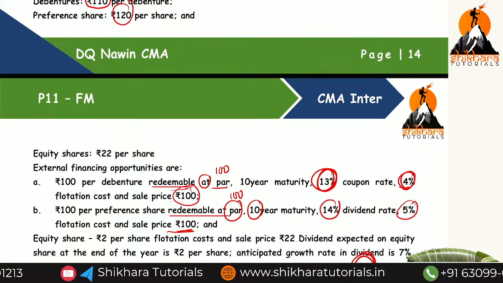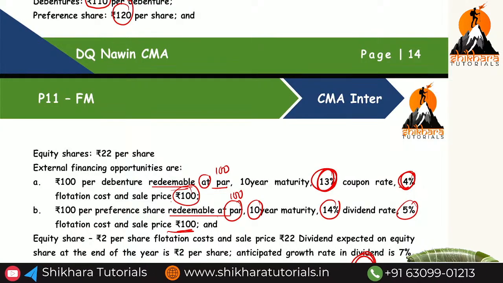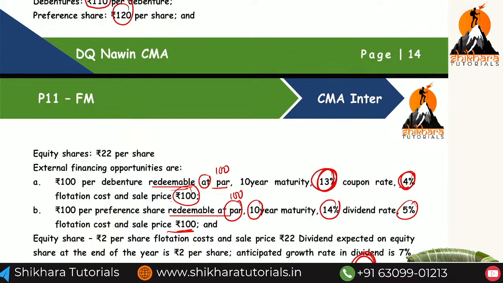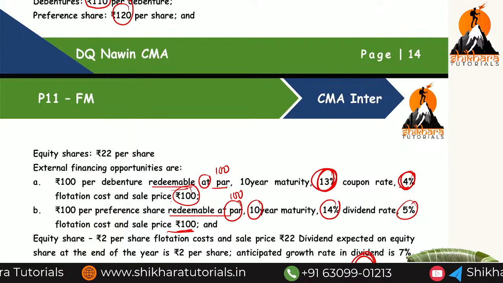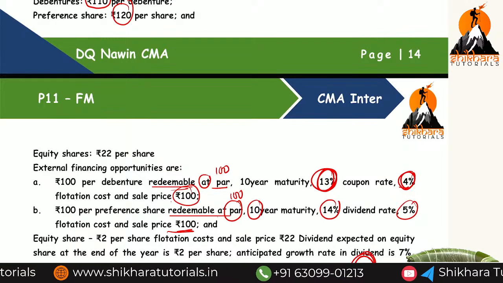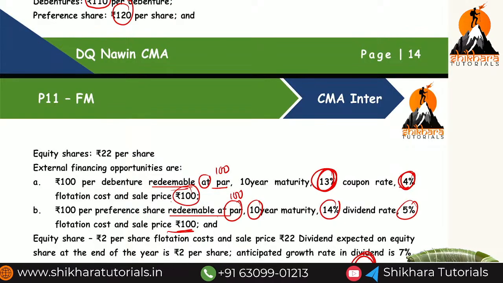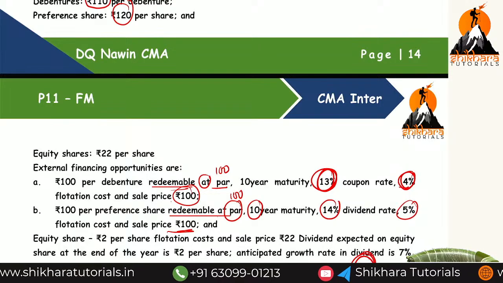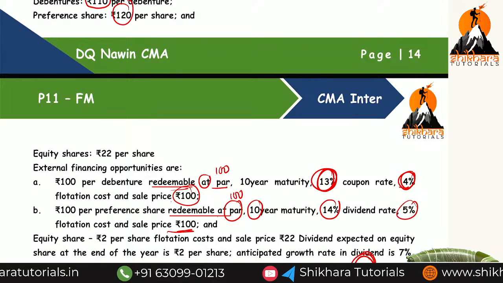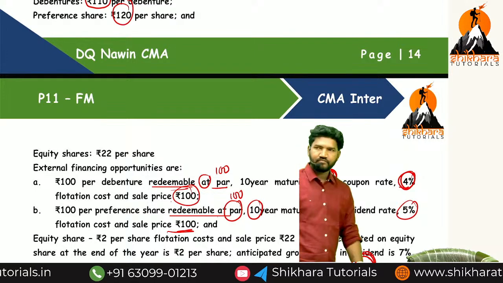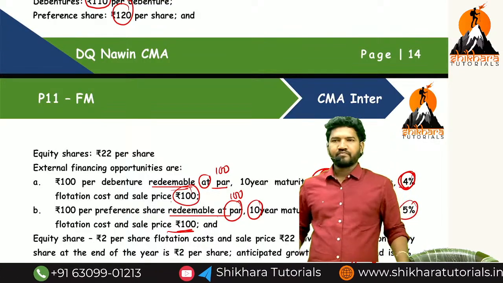What about the amount you received from the sale of preference shares? 100 rupees I sold, 5% I need to pay, so I receive only 95 rupees. Can I name it net proceeds? Yes. When it comes to the debenture, I sold in the market at 100 rupees. No one is ready to purchase, so I appointed an underwriter and paid 4%. I net received 96 rupees. So instead of market price minus flotation cost, what do we want to use? Net proceeds. Are you okay?